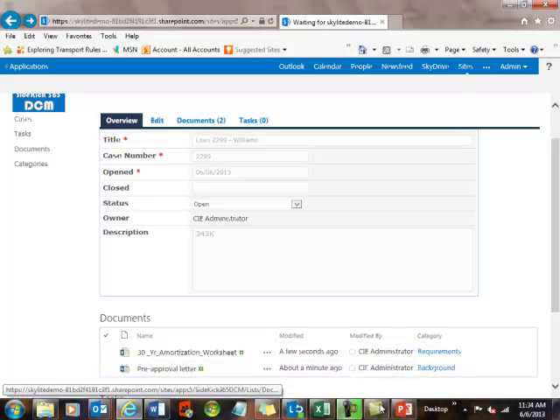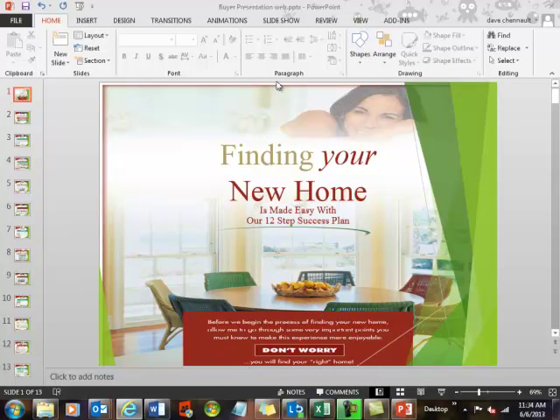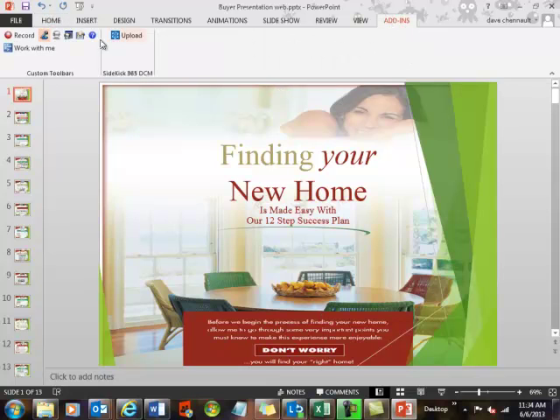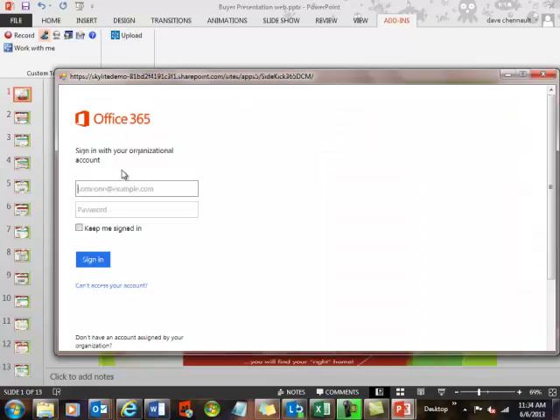Let's finish up with PowerPoint, and we'll show a little different slice on things here as well. So I'm going to select PowerPoint, and now I'm going to select the add-in. But this time, it's the first time I've selected PowerPoint. I've never logged into the solution. So now I'm going to be presented with a screen that will challenge me for my credentials. So I'll go ahead and do that. And I'm just typing them in. And then I can say keep me signed in so I don't get challenged each time that I do this.